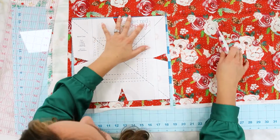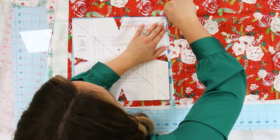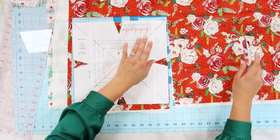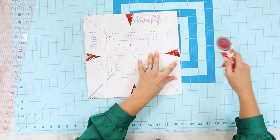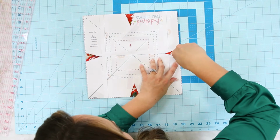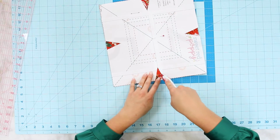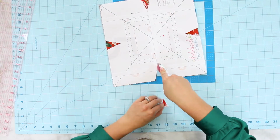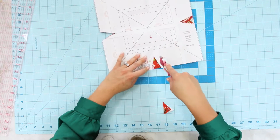Okay, so we should have our little square. Check if you have any little threads that are still connected. Looks like my corner was connected. And then you can move this fabric out of the way. So now I just have my little darts that I want to cut out. And this is what's going to give my bowl cozy some shape. So cut these little guys out. Again, I'm cutting away from myself.